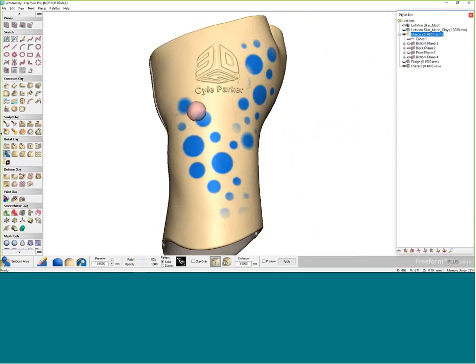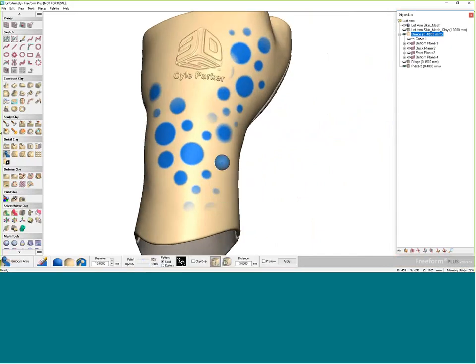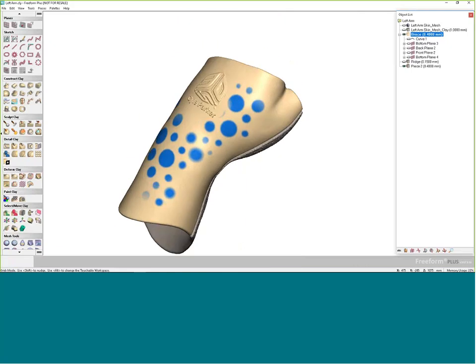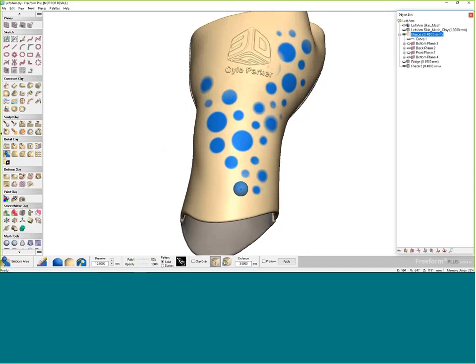That looks pretty good. Actually, I'll Control-Z that, and I'll put it right over the top of that one. Okay, maybe make a couple smaller ones to bring this whole thing together. One more big one. Right there. Okay. That looks pretty good. All right, that looks pretty good.